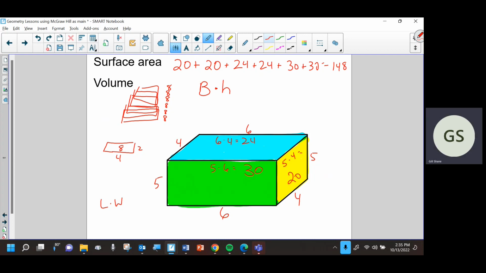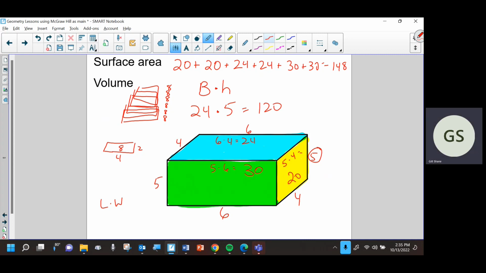So anyway, for this particular rectangular prism, we would say, okay, if I'm sitting on, so the blue is the top, we'll say the 24 then is also the bottom, so the base. So my area of my base is 24. Again, if I just think about stacking that area up, my height is 5. So I'm using this number here because I'm stacking that bottom base, I'm just stacking up and it's getting higher and higher and higher. And I would then multiply it times 5 and I'd get 120.